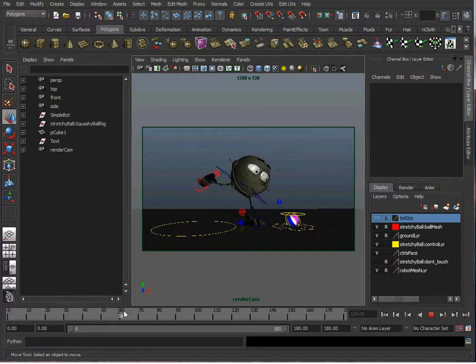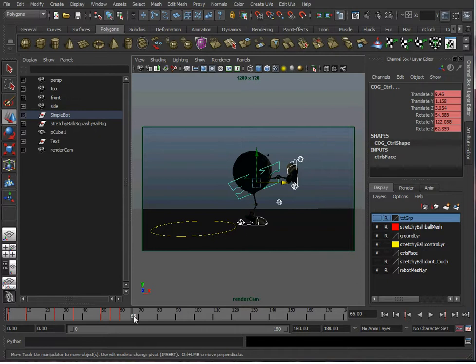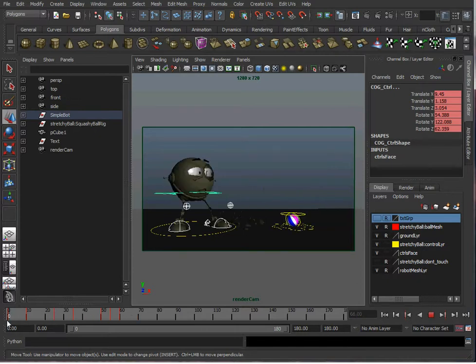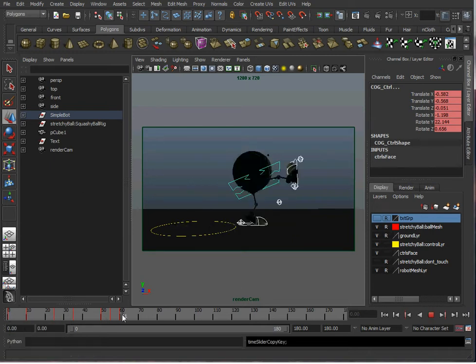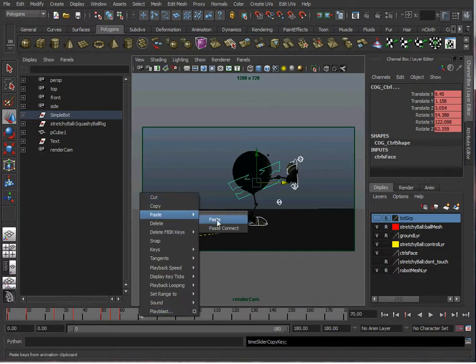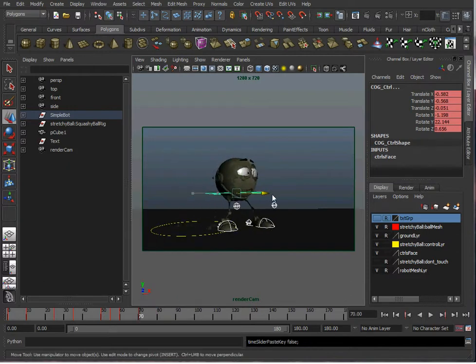So to get him back to look at the camera, I could just select all of his keys, because we know we have him on the ground over here. I could copy this and paste it over here. Paste, paste, and I want to translate it around about here.